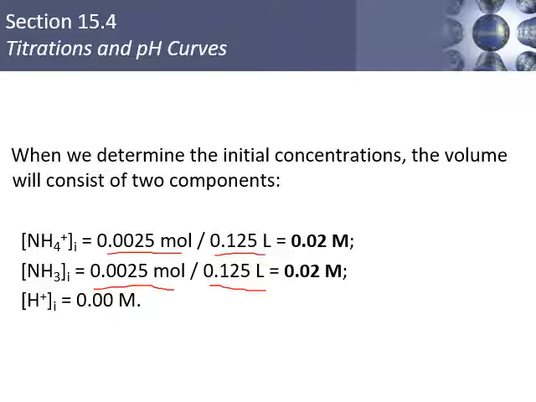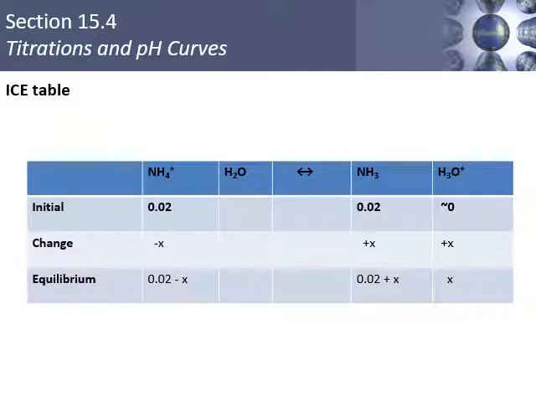Okay, so I think hopefully everybody understands that. So divide the number of moles by the number of liters to get the concentration. And now you can go to your ice table, but you really don't have to do that. You can use the HH equation. Next slide. If you do an ice table, you're going to get the same thing.